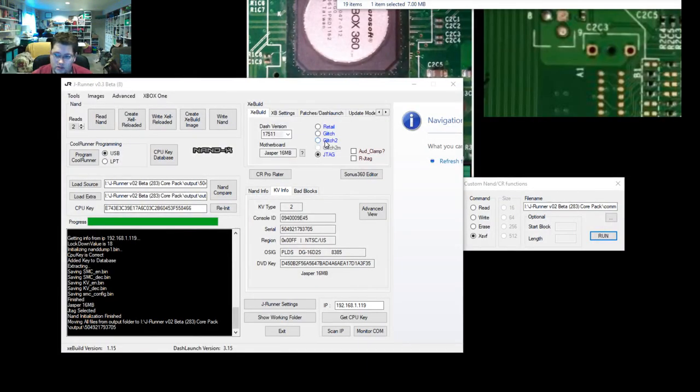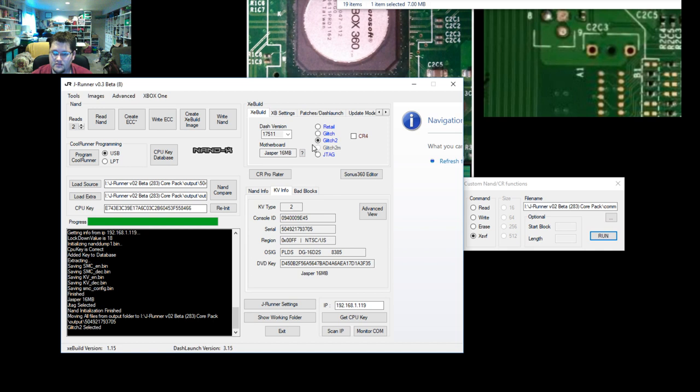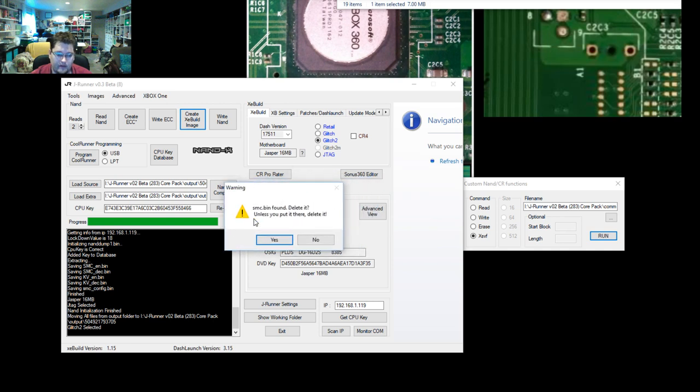So you can see here back in JRunner, we want to make sure that glitch 2 is selected. And we've got our CPU key. We've got our original NAND dumps. So glitch 2 selected, we can hit create XE build, which will output a whole bunch of text.